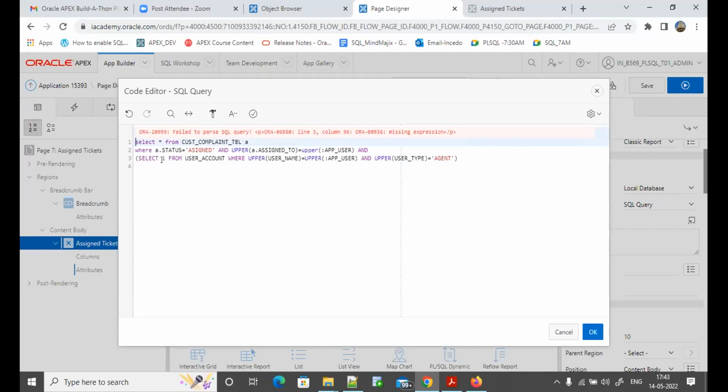Missing expression. Select one from username where upper of username is equal to. Everything seems to be fine. What issue is there here?